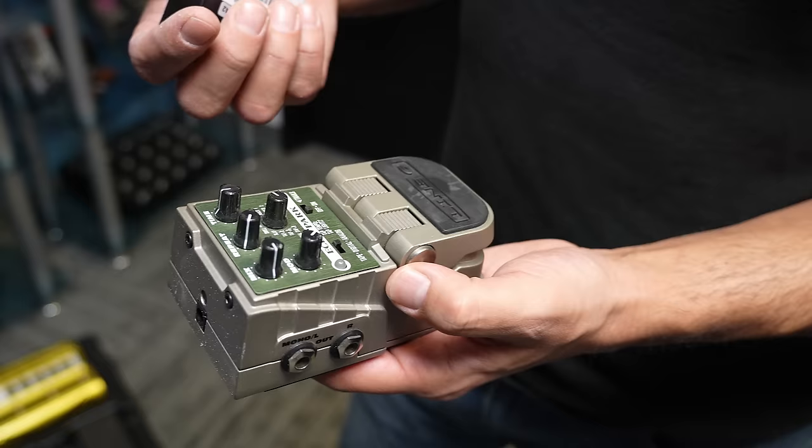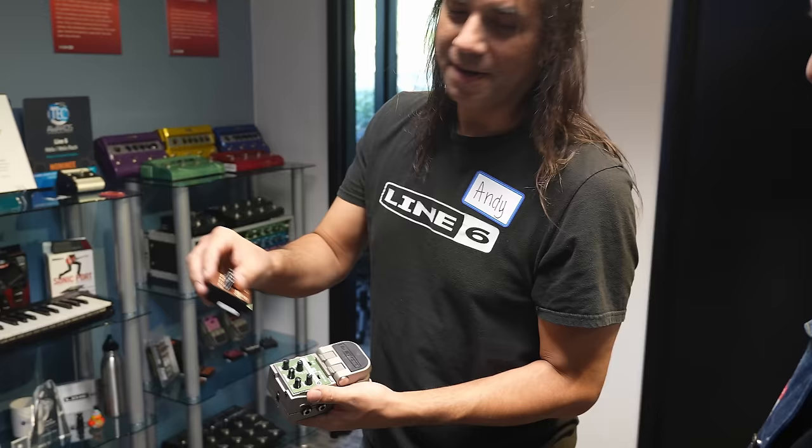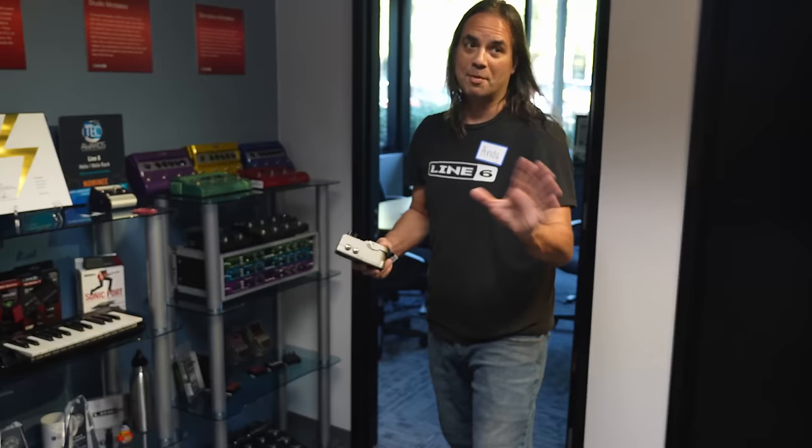A lot of people, at the time, didn't get the idea that this was a totally modular pedal. You could go to the store and buy your Echo Park, but there's a little button here and you push it with an Allen wrench. It pops out like a game cartridge from old home systems, and then you could pop in a tremolo pedal. The modules were totally interchangeable. I thought it was a super clever design — all this happened before I worked here. Did you sell the modules separately? Totally.